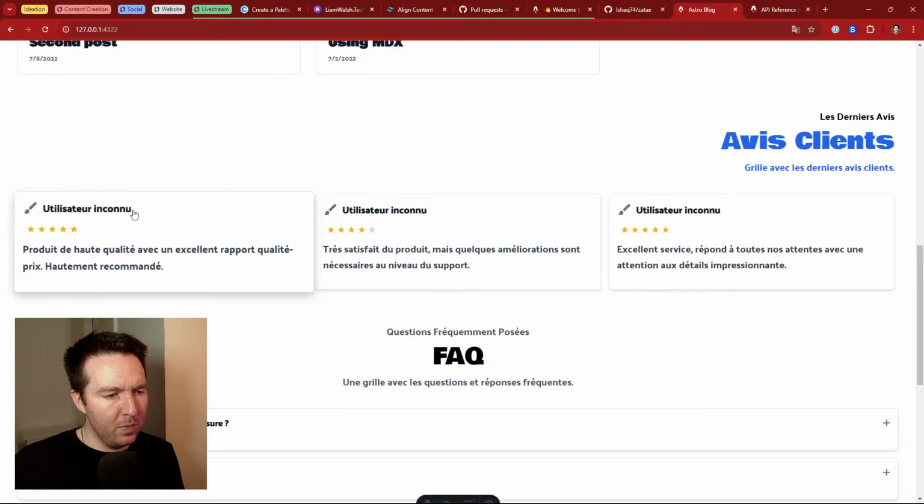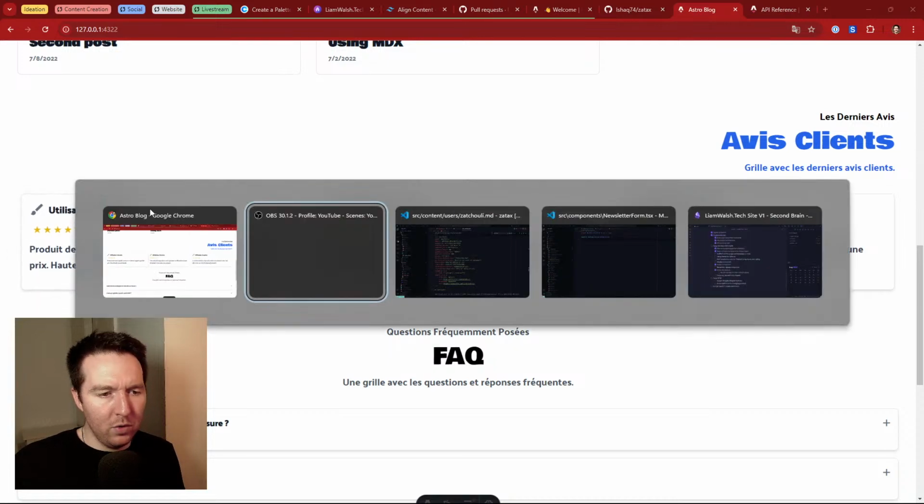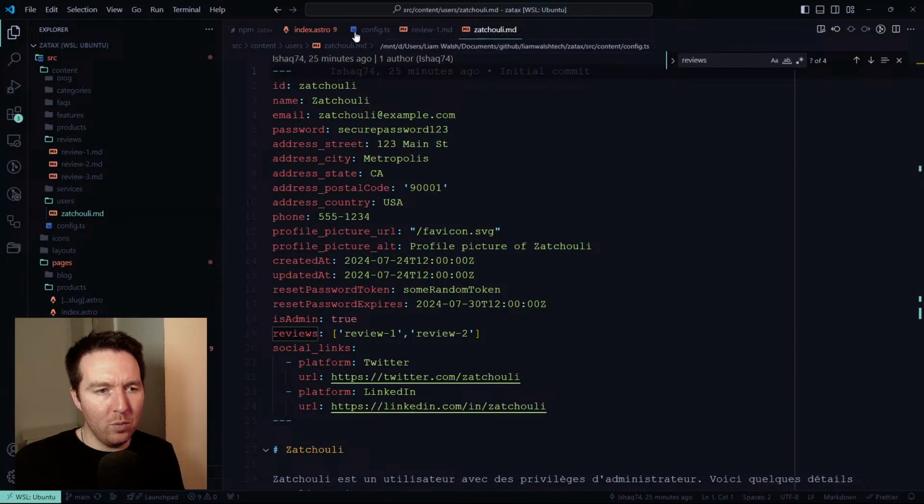So does it connect it to the user properly?